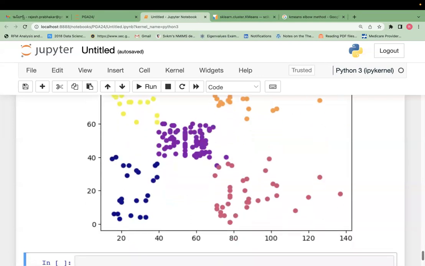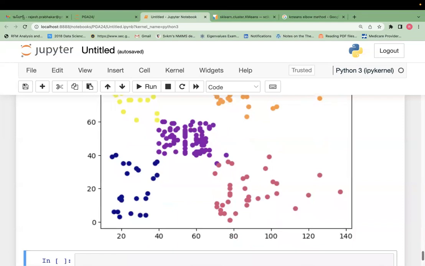In real time, for the segmentation, we use K-means and K-neighbors. So the difference between K-means and K-neighbors is K-neighbors requires a dependent variable. K-means does not require a dependent variable. So this is again a common interview question which you will see. K-means does not require a dependent variable, but in K-neighbors, you must have a dependent variable. Both are neighboring or grouping algorithms. K-neighbors is also grouping, right? Based on Euclidean distance, it groups into neighbors.